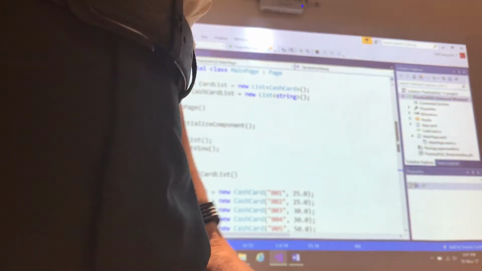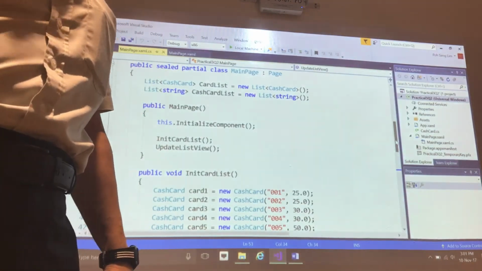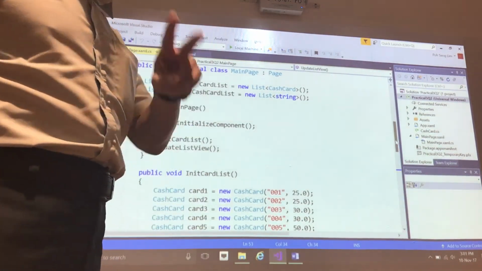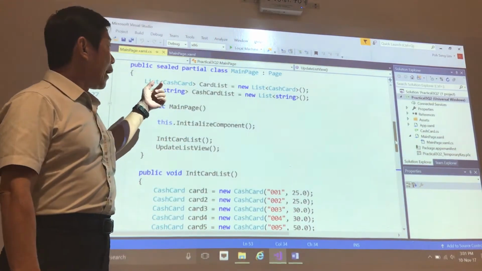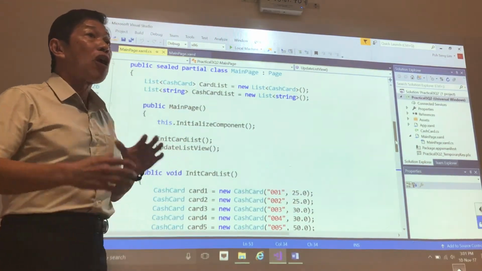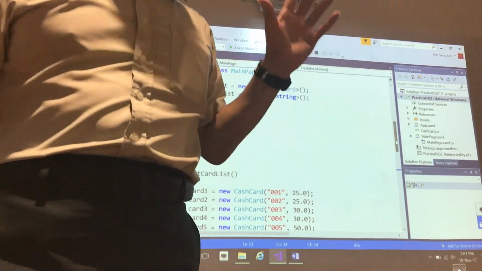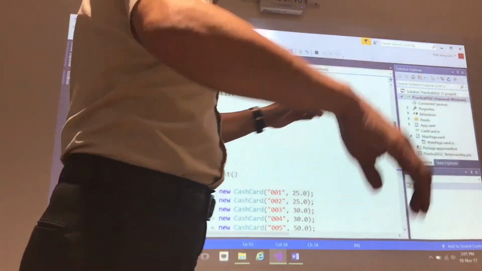Meaning you must understand to pass, not to score. If you are not comfortable, you better pay attention. In this one there are 2 things. You need to have a list to store objects. What this means, let's say now I got 20 students, and the students have a student ID, a name, address, whatever. So I must store all the data inside this list.